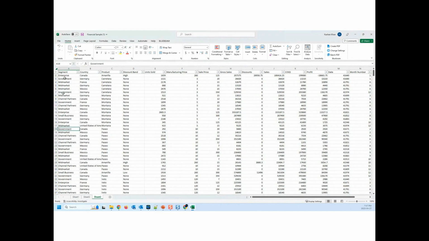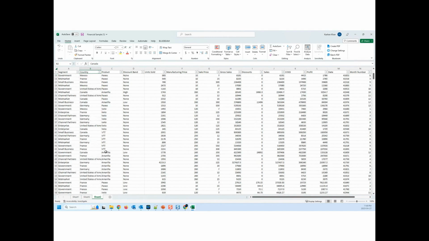These domain values are highly unlikely to change. Country will probably be Canada, Germany, France, and maybe later on if my business expands, it might have a few more countries in it, like India or something. But in general, countries will be countries. The domain will not change. I wanted to see what I have for each country in the units sold.